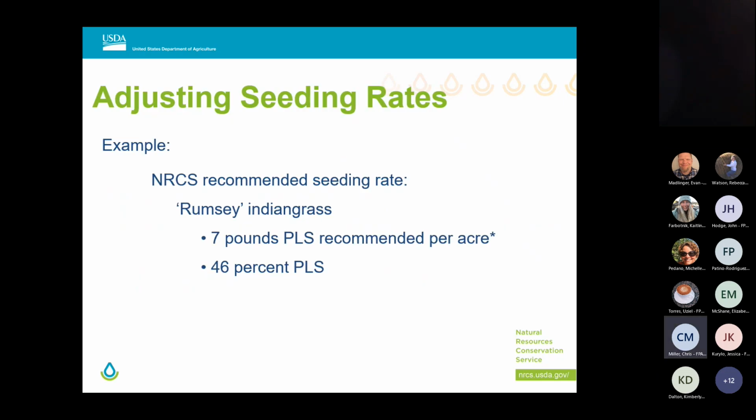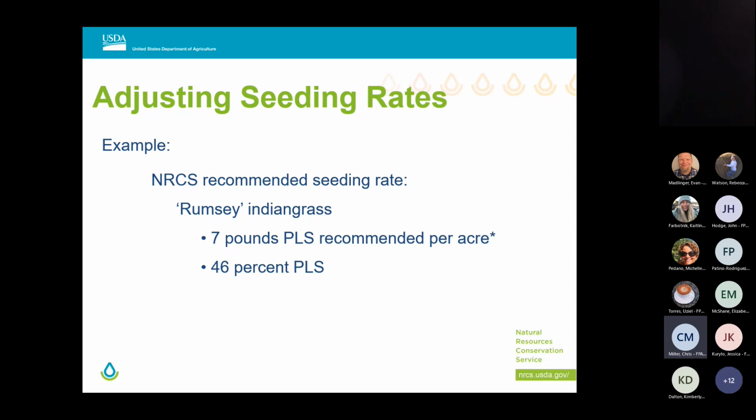So we have to adjust our seeding rate based on that pure live seed percentage in order to make sure we're actually applying the viable pounds of seed, the PLS that's recommended for that particular seeding rate.